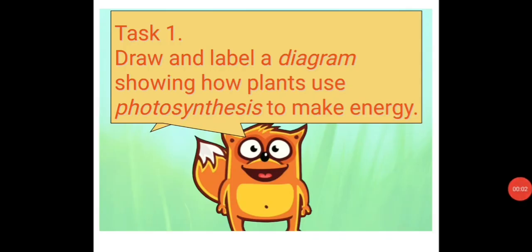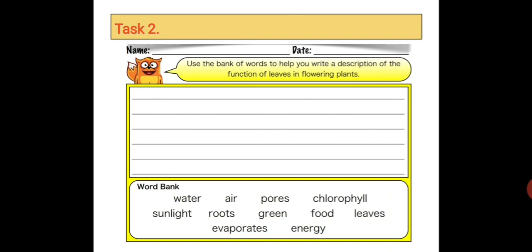Okay, so by now you should have a lovely diagram that's been labelled showing the way that leaves produce energy through photosynthesis. Our next task is to use the information that you've got from your diagram to write some statements about this process of photosynthesis. So you've all got on the website, or some of you have got paper copies, the worksheets that go along with this. I'm thinking that because not everyone has a printout of them, we should just be doing these in our textbooks, which is why I'm writing it out and drawing it.